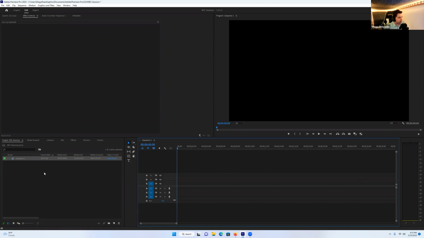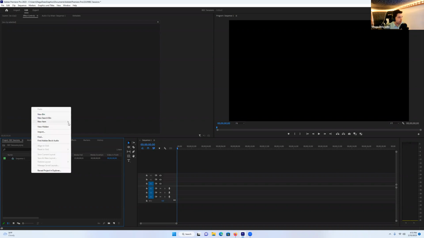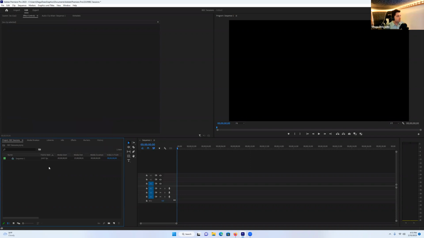So over here in the sequence section, we're going to actually add some content. So go to over here where we originally added our sequence, right click in that area, click on new item, and actually, no, I'm not going to do it like that. I'm going to do it differently. Instead of that, click on right here where it says media browser.